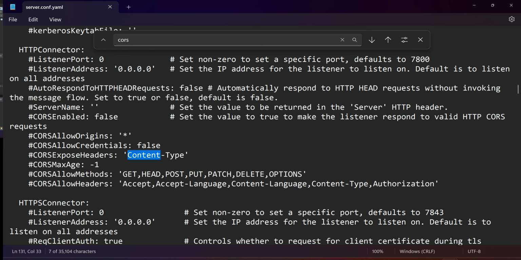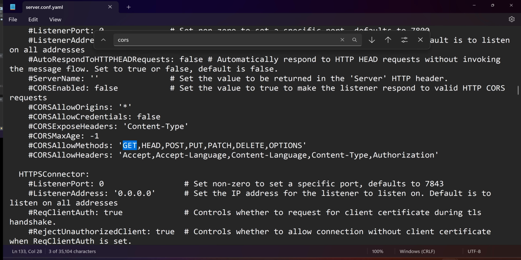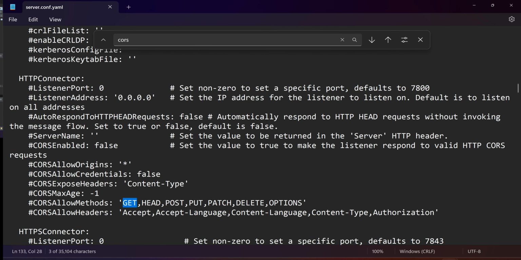Right now they allow everything. You could disable it and pick whatever you like. If you want to allow only GET, allow only GET. And you could also bring some changes, like accept language or content language, something if you want to. So you could do it from right here as well. There's no big difference.